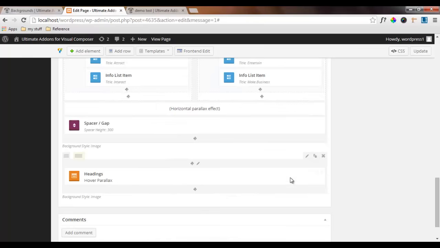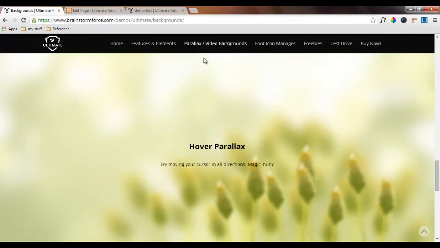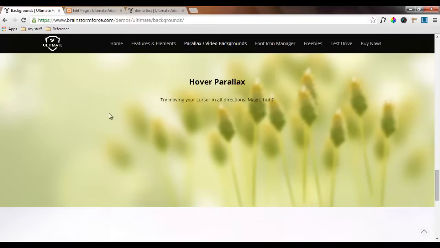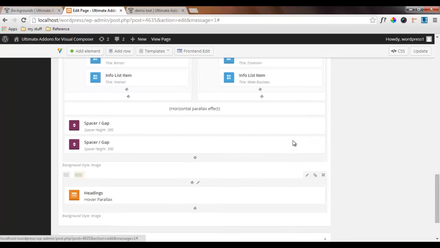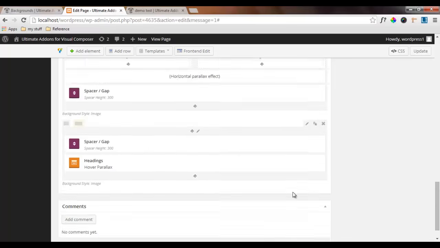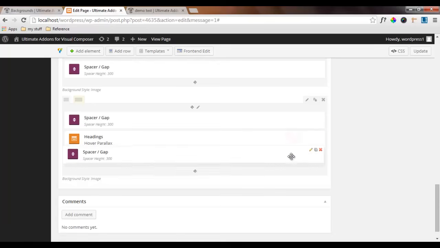And now I'll add a space, because you know, here is my page, so there is some space on the top and the bottom. It's around 300, so let us take 300 pixels. Here we are, we have already taken a spacer in our row, so we can just duplicate it and drag it into a working row. So again we can drag it downwards.